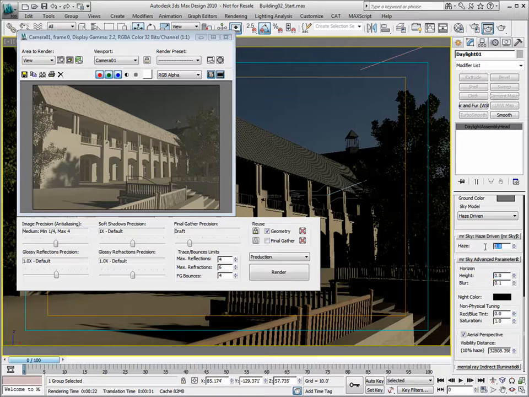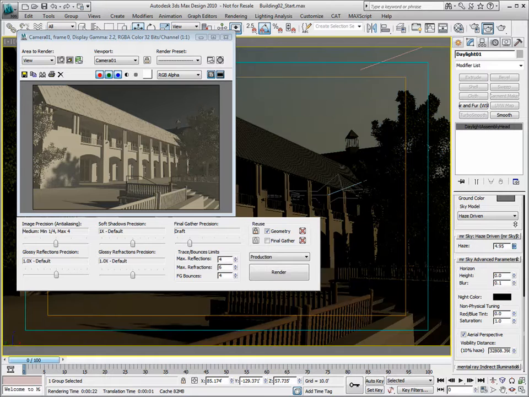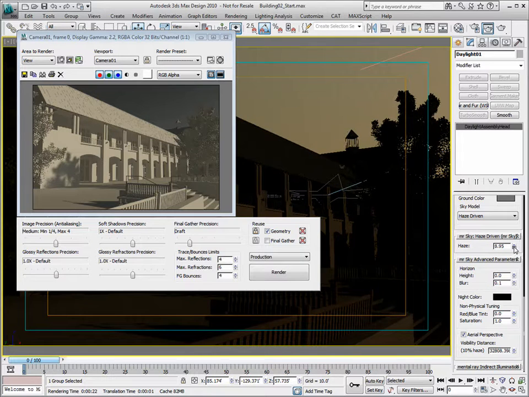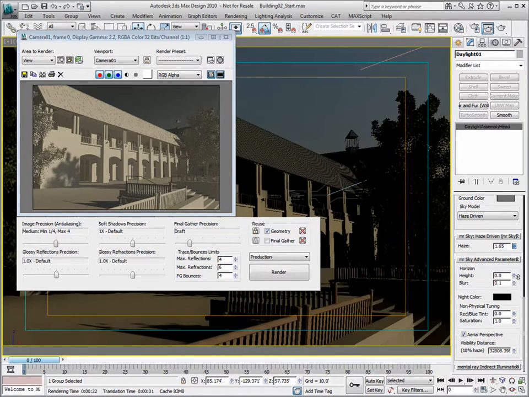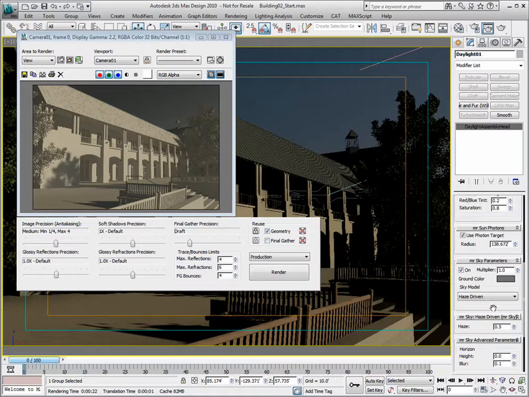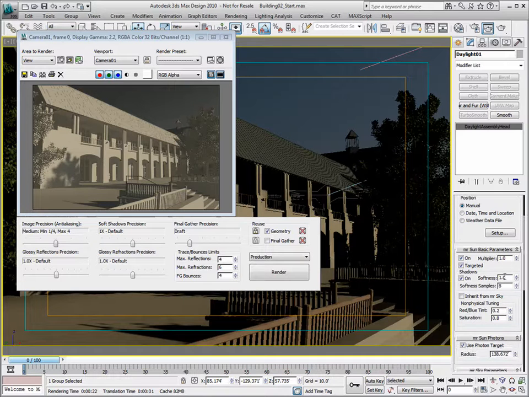Let's just increase that to something like 8 and try that. So that's probably a bit too much. You get this really blown out shadow here, so I probably should bump that down to like 4. Now as you can see all the grain here again in this shadow, I know I'm going to have to increase this because I had to increase it at the default setting, so I'm going to bump that up to 24. And that looks a little better. There's still a fair amount of noise here.